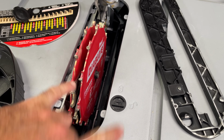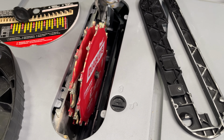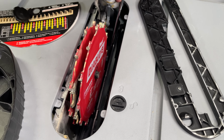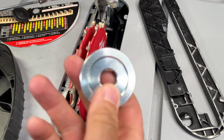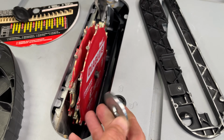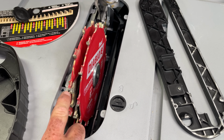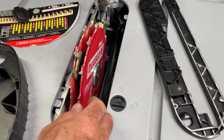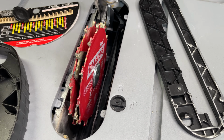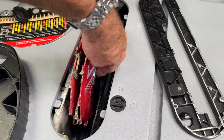All right, naturally, we have a problem here already. So the first problem is I dropped the freaking washer down in there, which happens in pretty much every video. The other problem, when I put this washer on here, this is 3/4 dado, as we usually do. It is 2 outer blades, 3 chippers, and 3 spacers, but no shims. And we have no space to put our nut on the end of this.